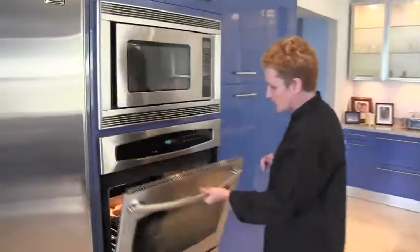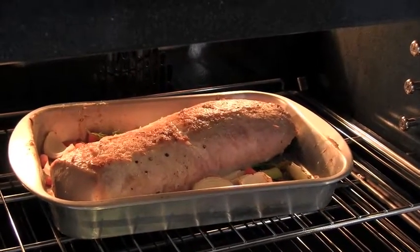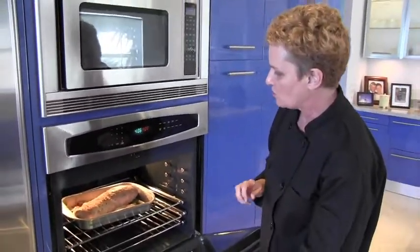It's been 30 minutes. I can start to hear it, but it still looks kind of pink on the side — so it's just beginning to cook. It's probably going to take another 40 to 60 minutes. It's a pretty big roast. We'll figure out the time per pound when we're done. It depends on how big your roast is and how hot your oven cooks. Anytime you convect, you're bringing the temperature up 50 degrees — so if you've got a convection oven and want to roast at 350, you need your actual setting at 300.